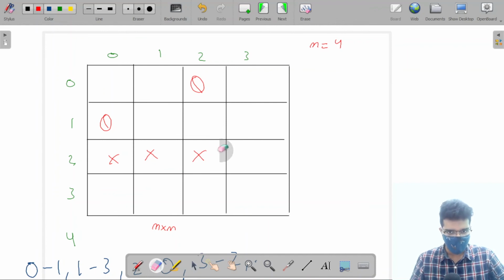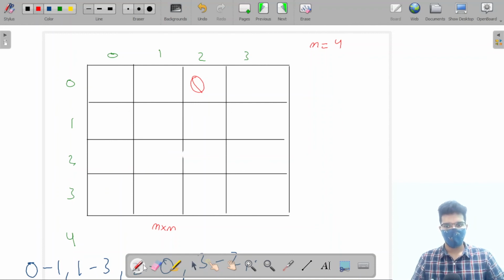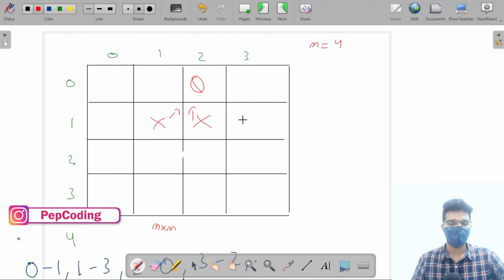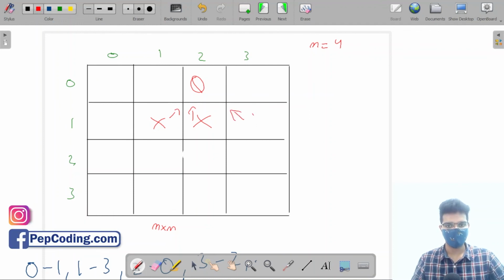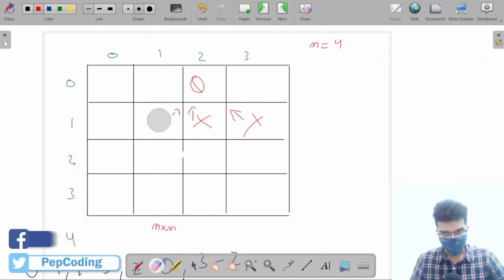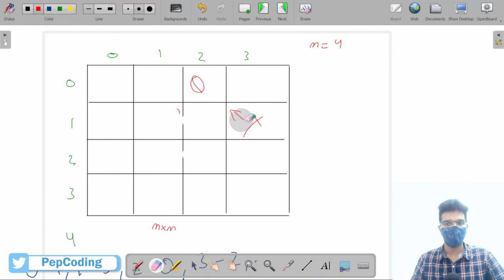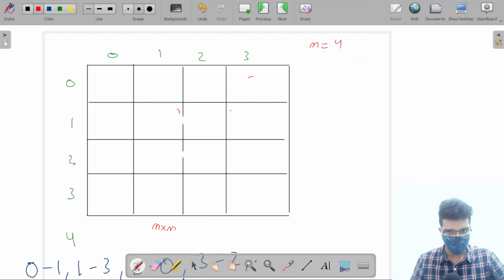So I will unmark, return, and we are gonna unmark this as well. Now I'll try placing a queen in here, but we can't place it. Here also we can't because top right, top left, and top. And here also I can't because in the top left a queen is present. So I'm gonna completely return and unmark.